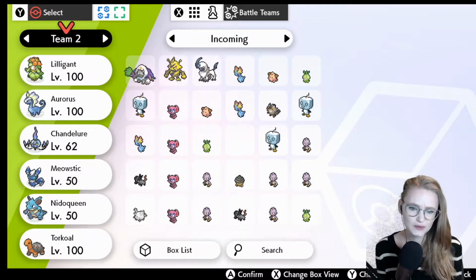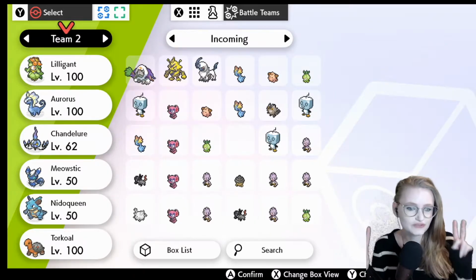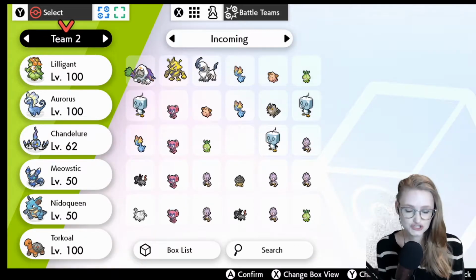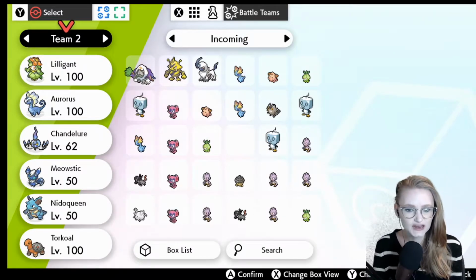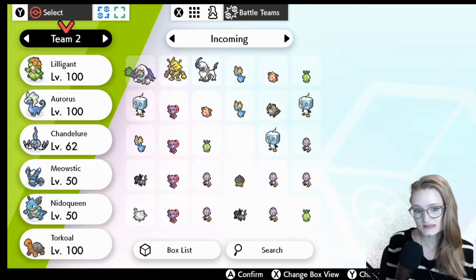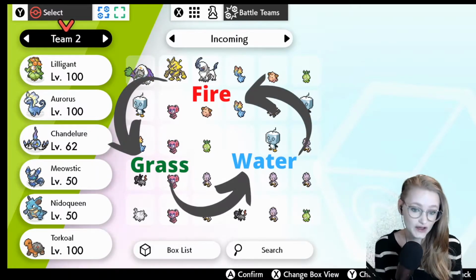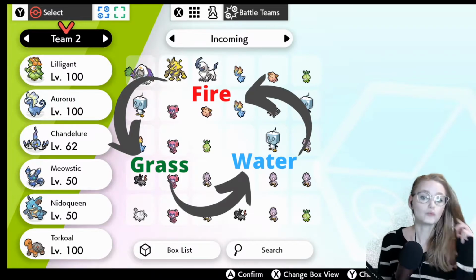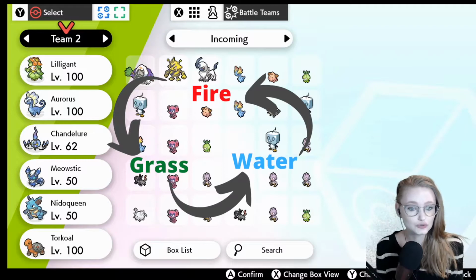Something else to think about with your Pokemon is what their type is and how their typing interacts, and we call this type cores. This just means that you have a core of a few Pokemon that can switch in and out to take hits that other Pokemon on the team may not be able to take. So let's use Fire, Water, and Grass, for example. Water types are resistant to fire, but grass types, it's a super effective hit again.